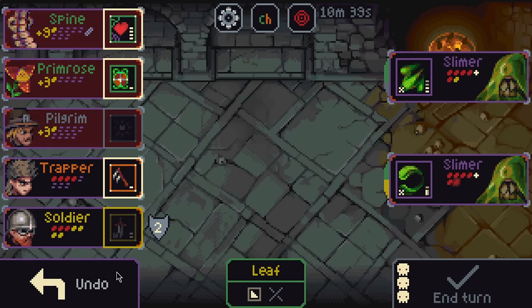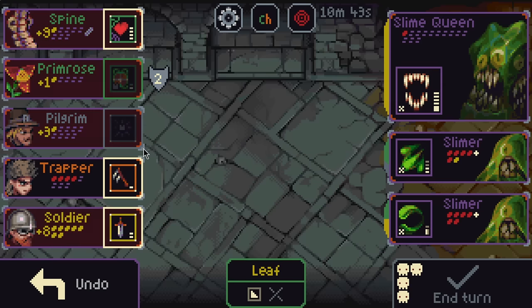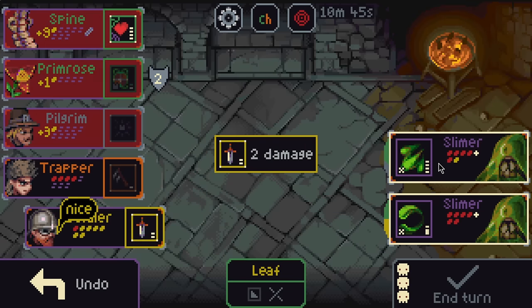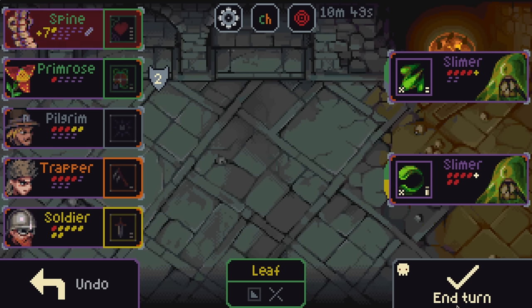Deserved death. Yeah, you're gone. So I guess Primrose self heals you. Go one here. Two here. Heal here. What did you shield? Yourself? Yeah, okay. I'm fine.